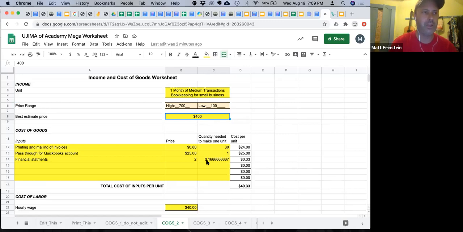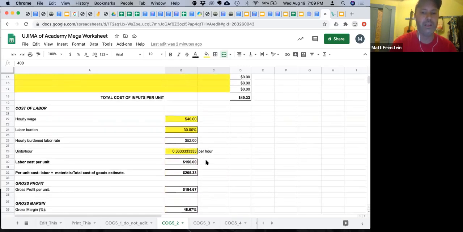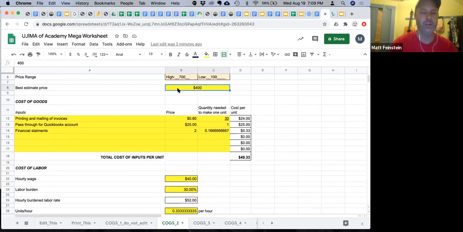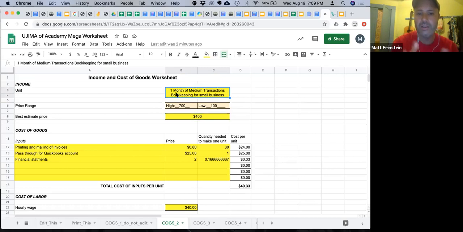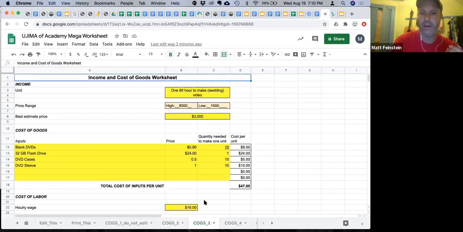And yeah, I guess if you're thinking you don't have a lot of overhead, the other thing to consider is how many sales you're making. We only have 5 clients, and we need to have some good margin with those 5 clients. So that's another consideration when you set your price. This is just the beginning of the tool for your pro forma, right? To figure out, and you could do this for every different product you have. So like for our video co-op, we had the PSA, and then we have an 80-hour wedding video, right? So it could be for each product, you could have a very different cost of goods sold calculation done.